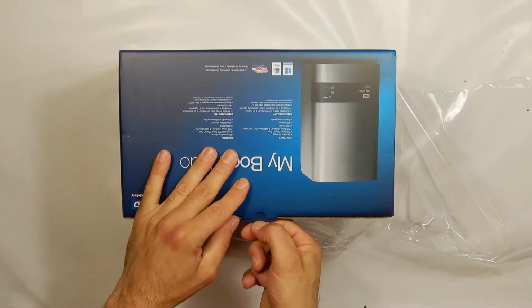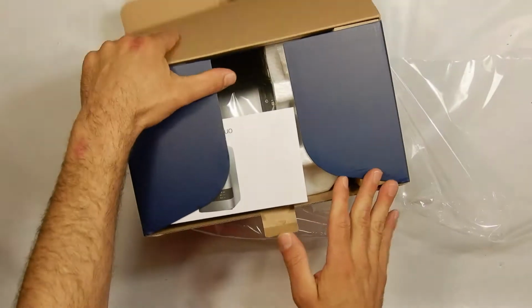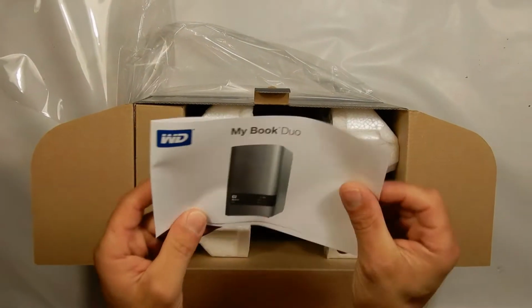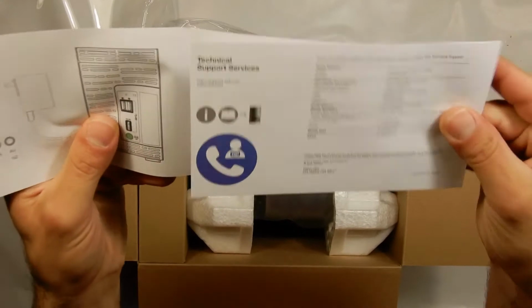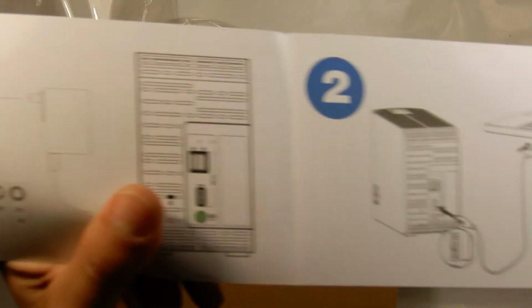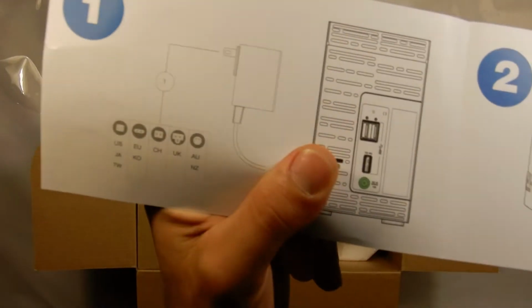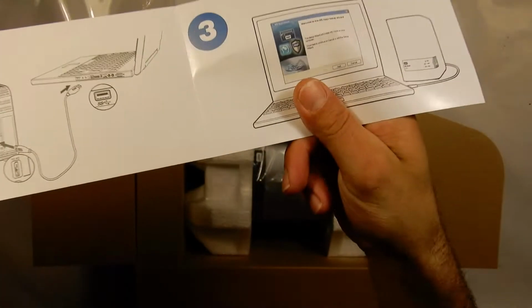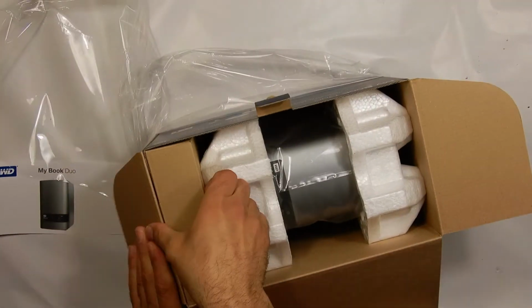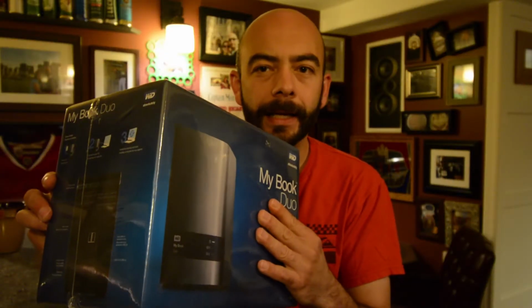I have 8 terabytes times 2, so that 16 terabytes is pretty good. You don't get to use all that data because this is what they call RAID. And with a RAID drive, what's happening is you're backing up your data on one drive and it's automatically taking it to the next drive. Hence, Duo. So inside this guy, there are 2 hard drives. So not quite as advanced as some of the other ones out there, but this is much more affordable.